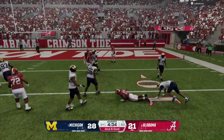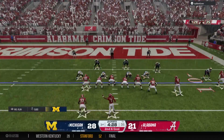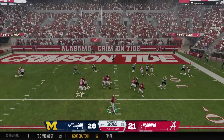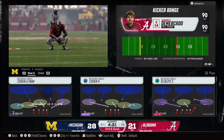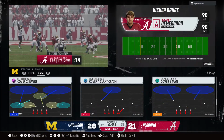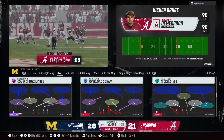And this one goes nowhere. Lucky to get back to the line of scrimmage. Alabama comes up to the line quickly. Quarterback pre-snap adjustments now for this defense. They look to throw it here on 2nd down. The junior tried to take a shot, but overthrows his man. Risky throw here on second down. You know, small spaces down here can be an issue for any quarterback. Very interested to see what they call here on third down coming up.